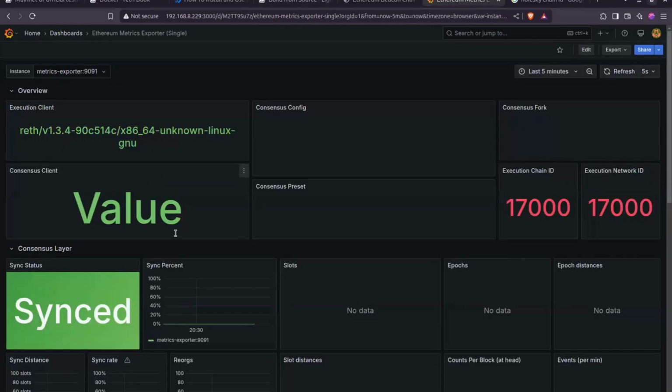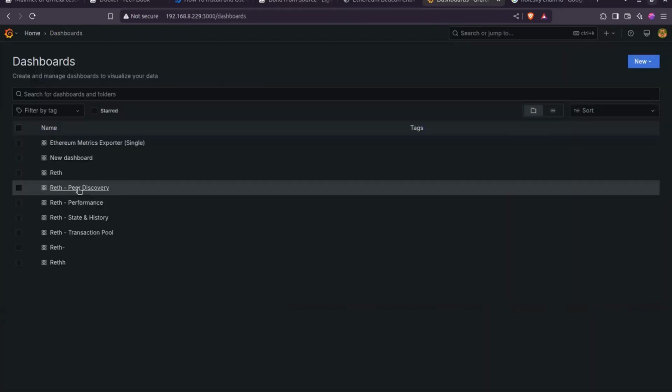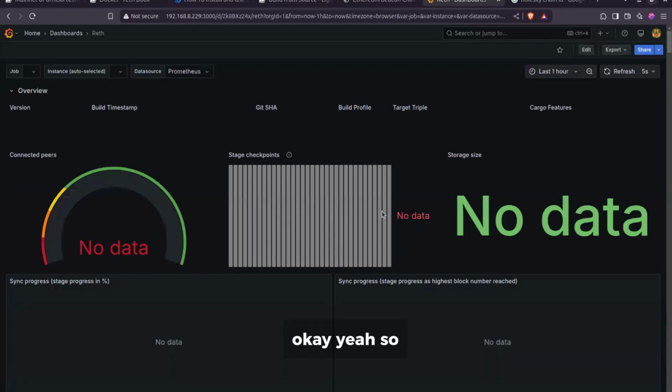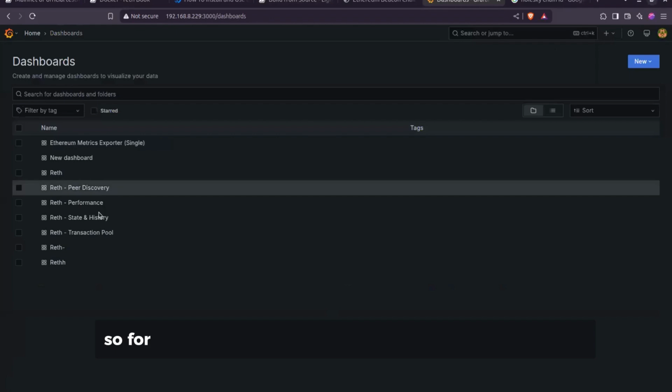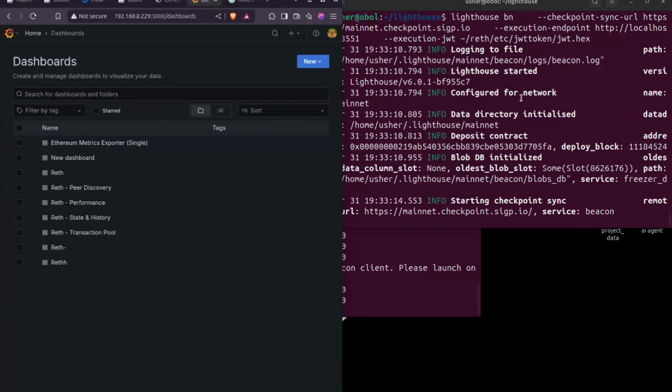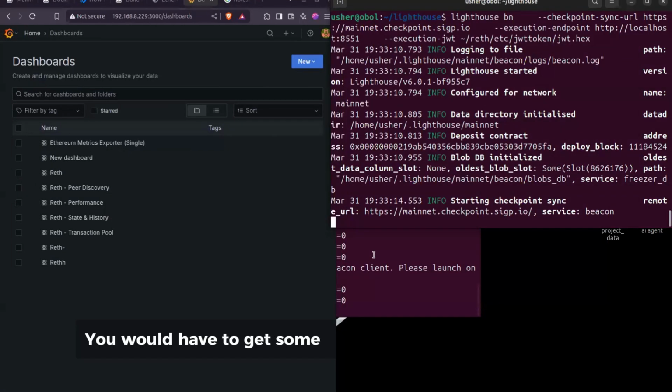Let's now check. Nope, this has not changed. Should change to mainnet. Okay, yeah, so this is it. So for configuring this now, you would have to get some things.